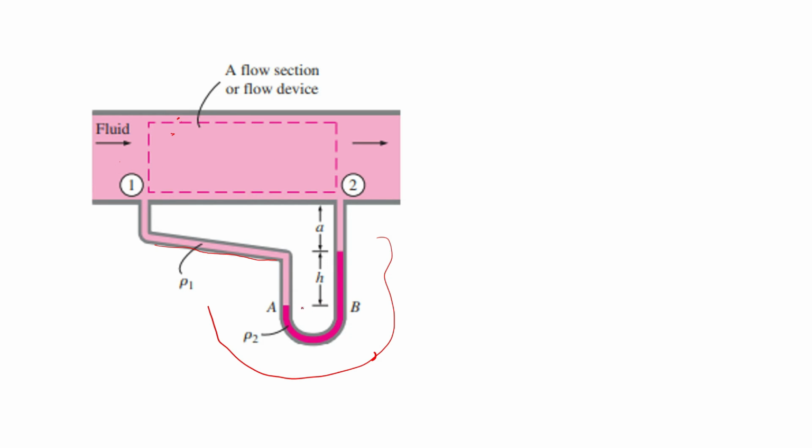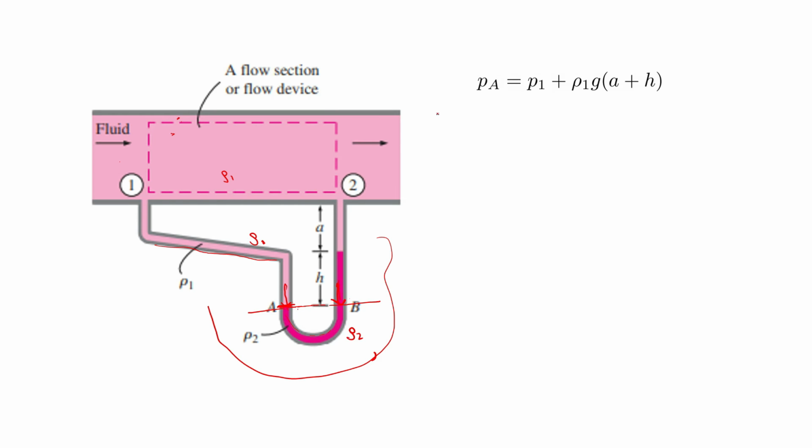For this, as I told you, we will first find the lowest interface. Here there is an interface between two liquids. Here there is a liquid with a density ρ2, and inside there is a liquid with ρ1. This is also ρ1. So we will find the interface between the two liquids, the lowest interface. This is the lowest interface. Then we will find the pressure acting here and also the pressure acting here. Both will be equal, as we have seen, because the liquid is at the same height. So the pressure at both these positions will be the same.